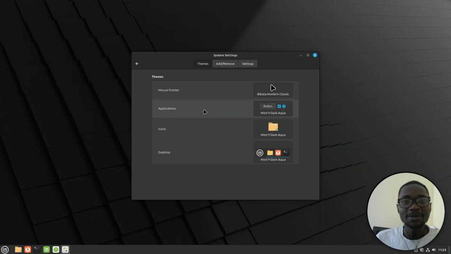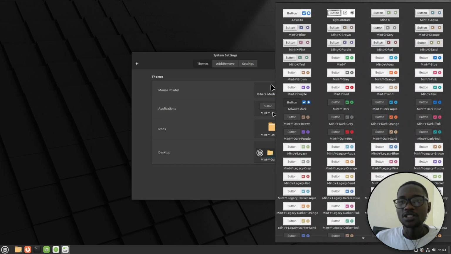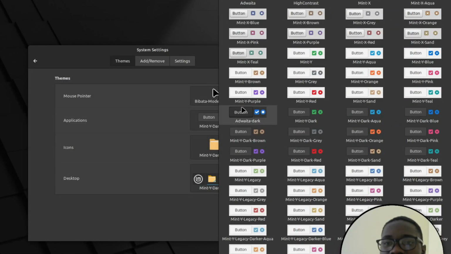Then also under applications, here under buttons, we can also click to check. As you can see here, the ones like Mint Y Legacy are the old icons or old buttons that you used to have on Linux Mint. But now we've got this new pack here, this new section.